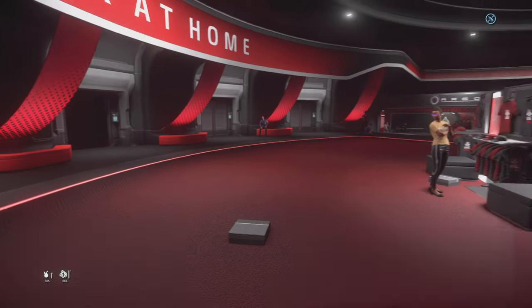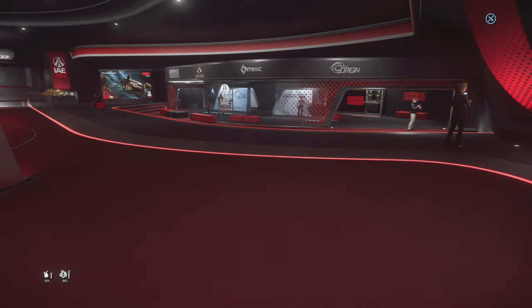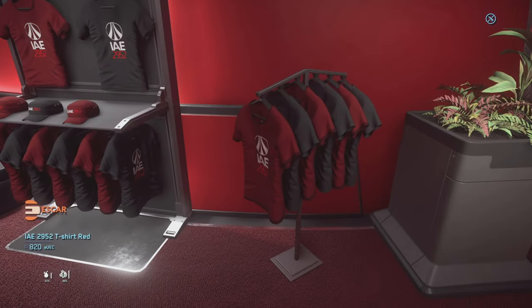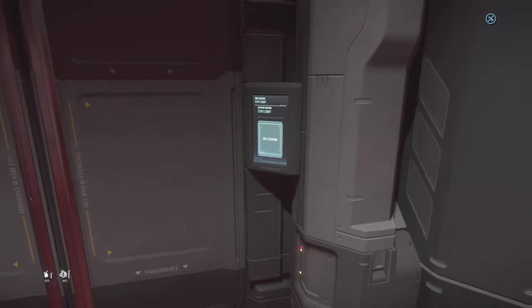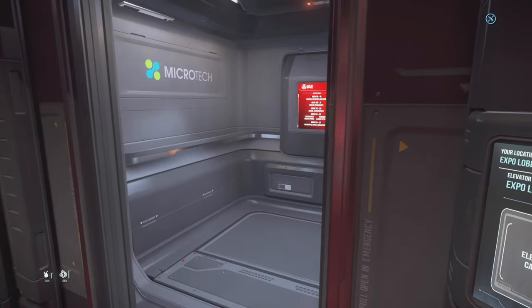But yeah, you can buy the shirts for all the ship manufacturers, and then you get this special IAE 2952 T-shirt too. So, if you're into swag. But let's head into the lobby, or into the expo itself.